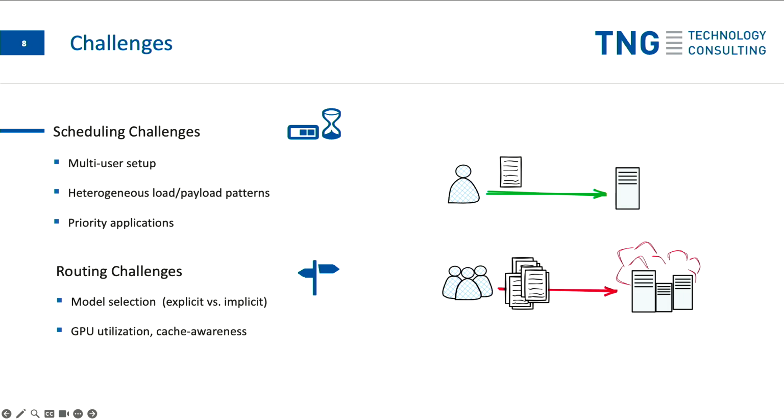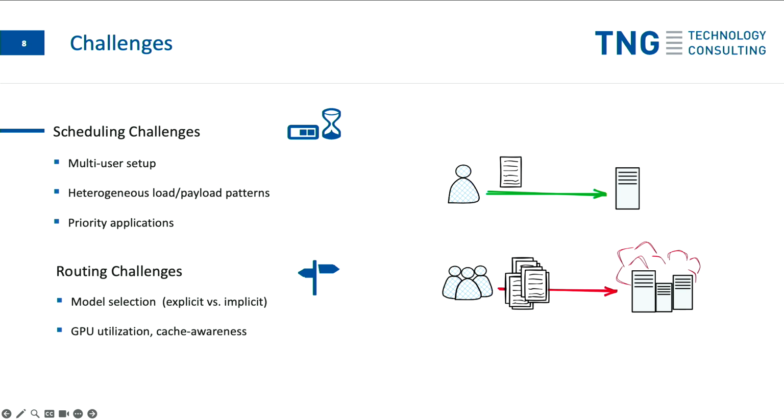And at TNG, we also have to deal with priority applications. So for example, Taya, the TNG AI assistant, is an interactive application that is kind of a first-class citizen. And it's also visible to some customers, for example, and also to some acquisition calls. So this is something that really should be going all the time and not be slowed down because some arbitrary user decided to send 100 requests at the time for no bigger purpose.